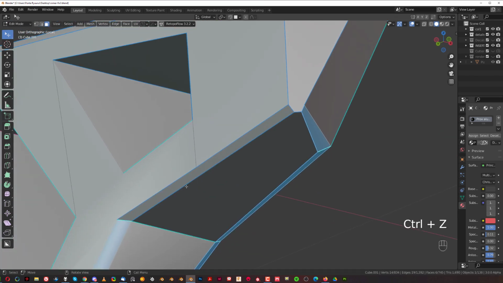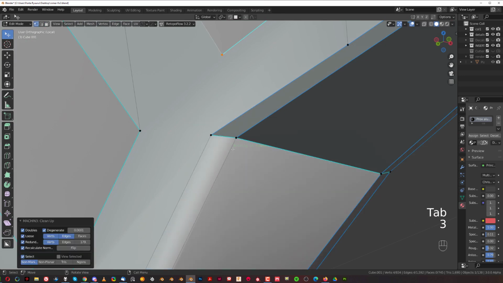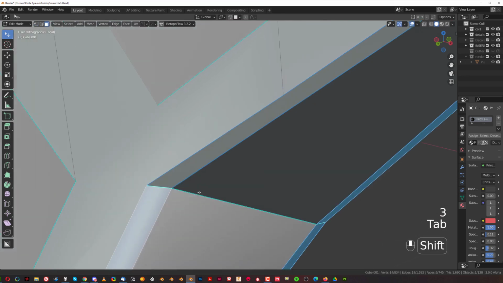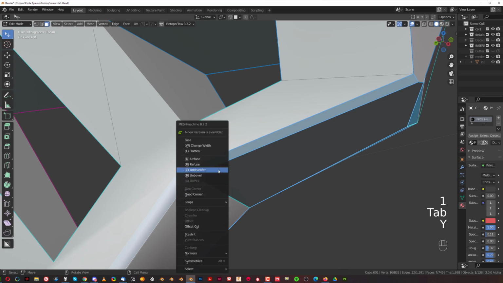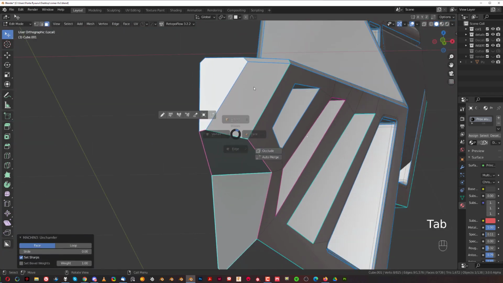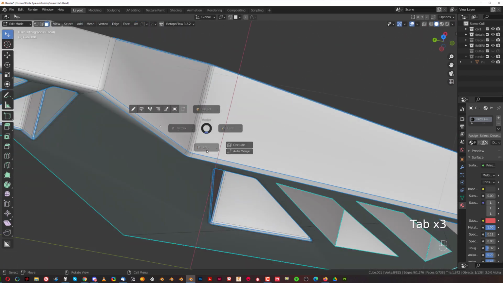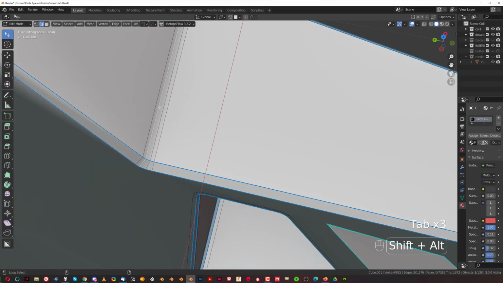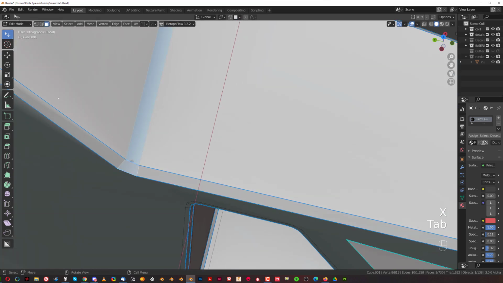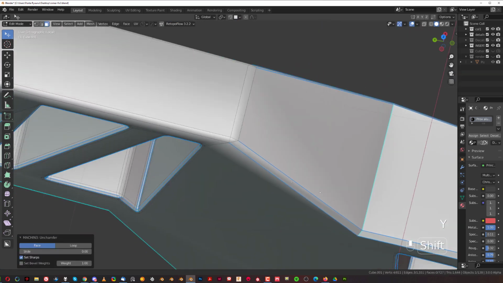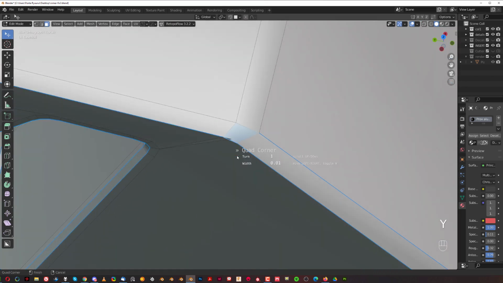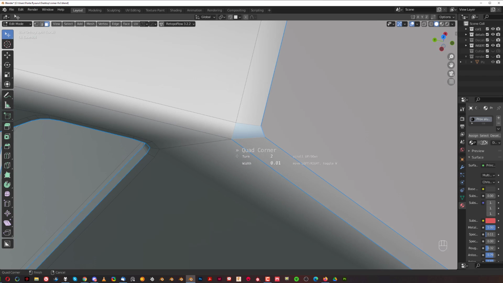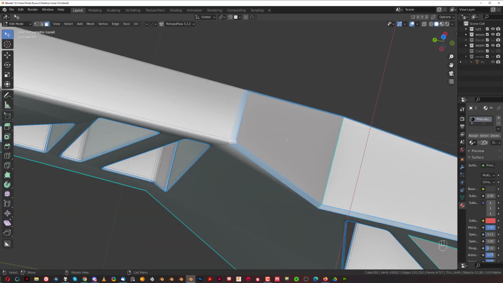Oh, wait a minute, we messed up here. What's going on here? Press 3 to clean it. Why is it not flowing through? Oh, there's an angle here. We need to do this. So 1 and then boom, right? And unchamfer. Perfect. So the front is done, peachy. Now we have to do the top, right? So here we're gonna dissolve this one and unchamfer, and let's create quads here. So quad corner, we can rotate it, to be honest, so it goes this way.